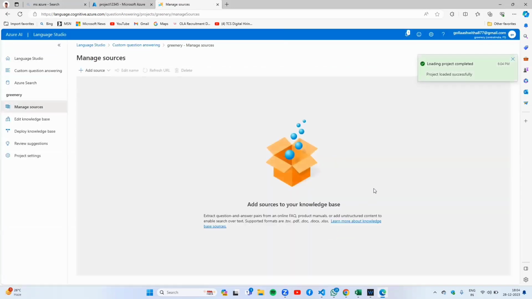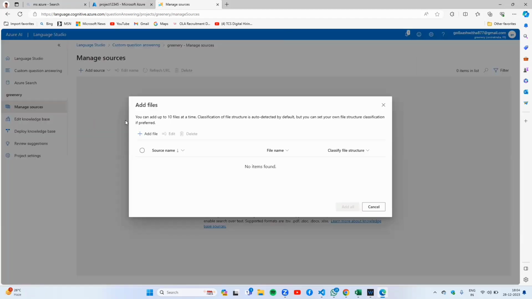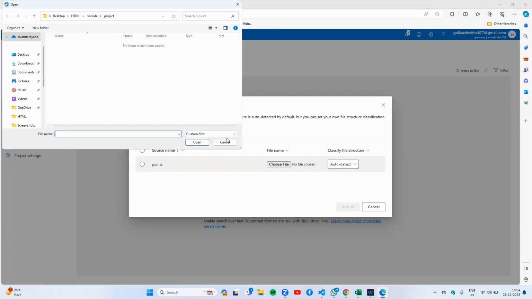It is loading. So here you can see that the project completed and it is loaded successfully. Now then go to add source. In that select files, click on add file and give source name. I'm giving plan. And after that, we should choose file. In that, go to downloads.